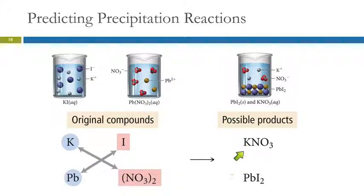How do we know if one of these is solid or insoluble? Well, you write the formulas and then you look at the table of solubility rules, hopefully the one that's in your mind. And you predict that potassium nitrate is going to be soluble because all potassium compounds are soluble. I kind of think of potassium as one of those guys that's friendly to everybody. He's not looking for a relationship, so he's just not going to settle down with anybody. You look up lead iodide, and iodide compounds are generally soluble. So iodide is one of those women who's very picky. There's only 3 guys, silver, mercury 1, and lead 2, that she's going to go sit on the porch with. But here's lead 2, it's one of them. So that'll form a precipitate.